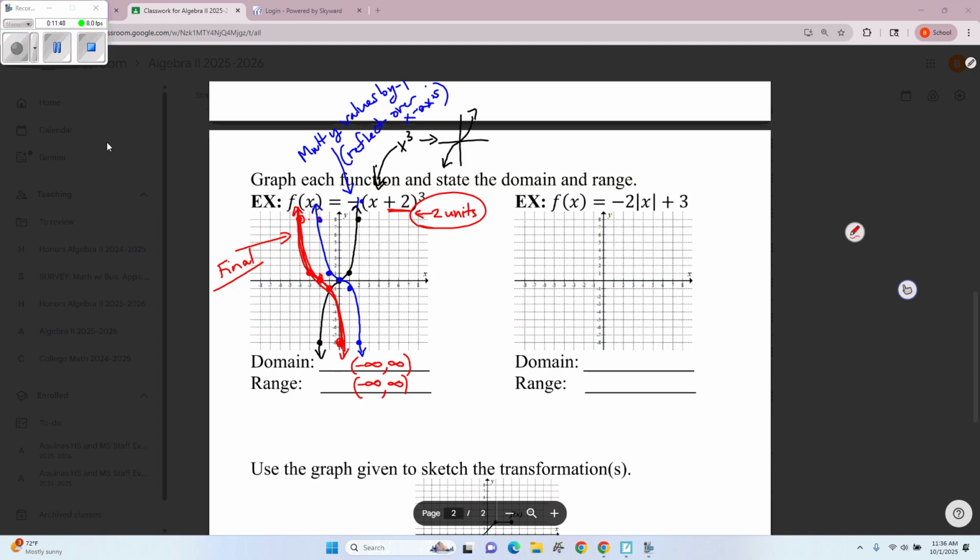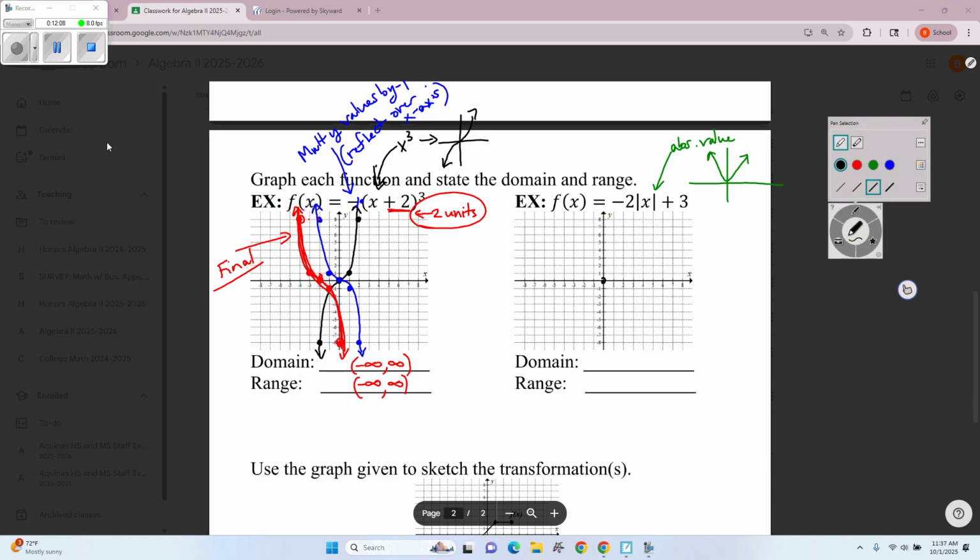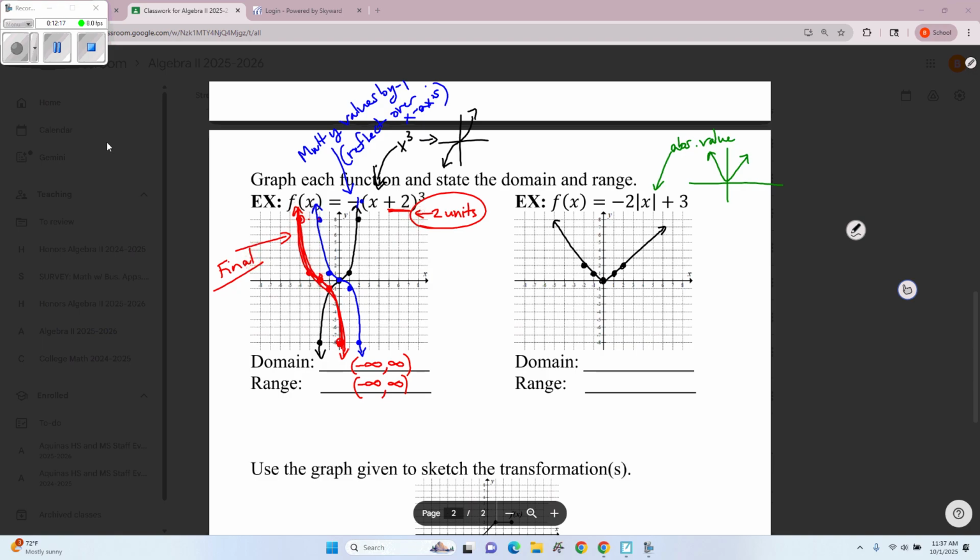Okay, let's move on to the next one. So here again, I'm seeing in my brain, I see these straight line graphs, so I'm thinking absolute value graph, which is the V graph, right? This is what I'm thinking in my brain. So then I go back to that parent function and I say, all right, 0, 0, 1, 1, 2, 2, -1, 1, -2, 2. These are those ordered pairs on our parent graph. What's going to happen to these 5 points that we have highlighted here on the graph? Because these are the original points.